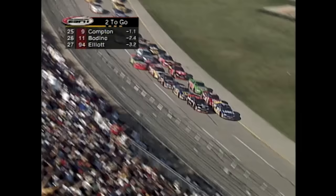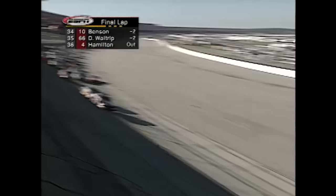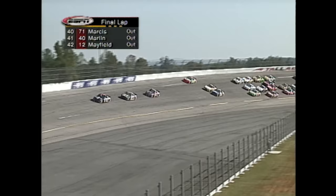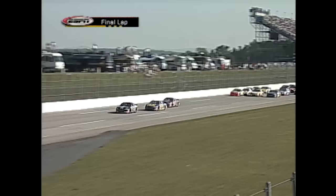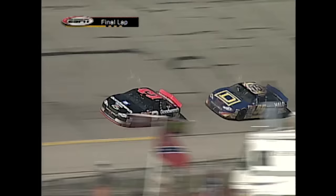Ooh, Earnhardt loose. Dale Jr. out on the inside, but he's going to back in. He's on the apron of the racetrack, Ned. And Earnhardt Jr., he saves the race car up almost against Bobby Labonte. Dale Earnhardt Sr. has come from 17th spot in four laps to lead it on the final lap. But Kenny Wallace is in second spot, followed by his teammate, Joe Nemechek. Nemechek was the pole sitter, and Kenny Wallace has likewise never won a Winston Cup race. Three Chevrolets on the final lap at Talladega.